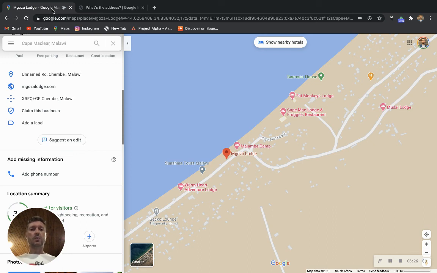Once you've done this and once you've actually taken control of your listing, you'll have full access to all the features and functionality that Business from Google offers. Reviewing your customer reviews, adding specials, adding photos, videos, and also things like menu options, and also promoting certain campaigns or certain offers that you might have.